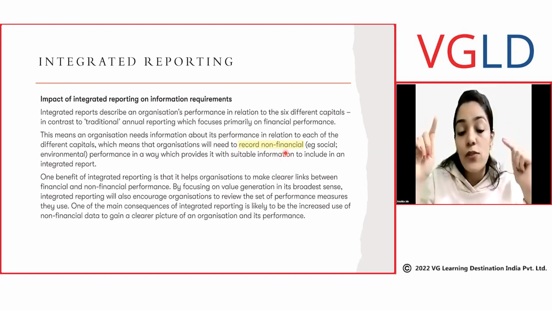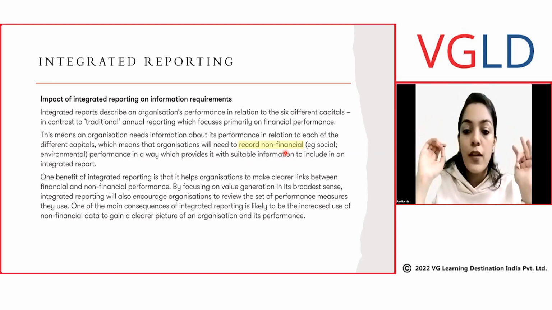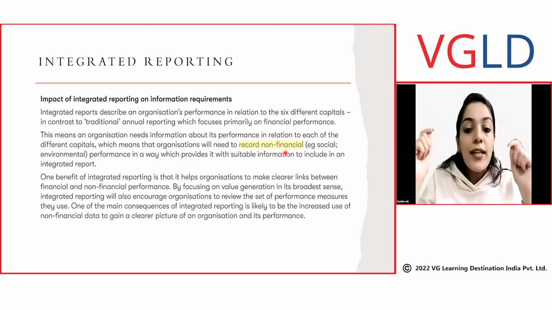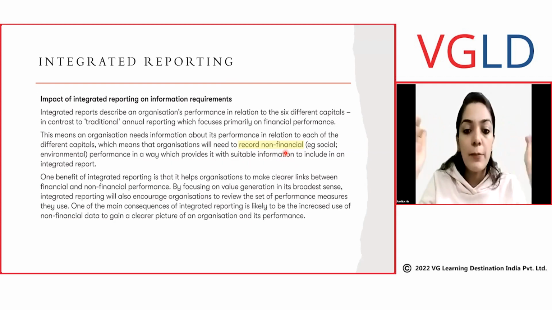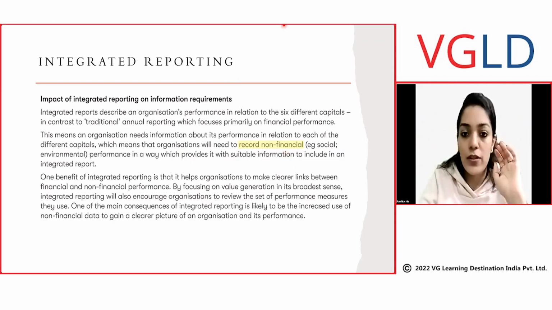See, one of the videos which I played for you, what did it say? If something is not getting reported, it will not get measured. Remember this line, very, very important. If you are not going to report the non-financial factors anywhere, if you're just following the traditional reporting requirements, you will not even care to measure the non-financial factors, right? Something which is not reported does not get measured. As simple as that.